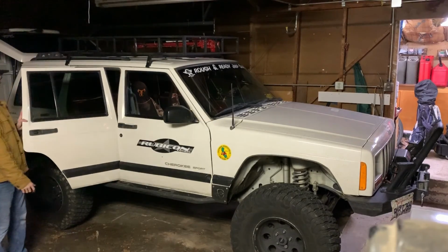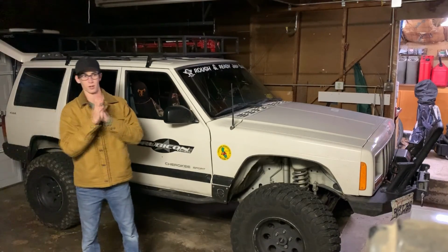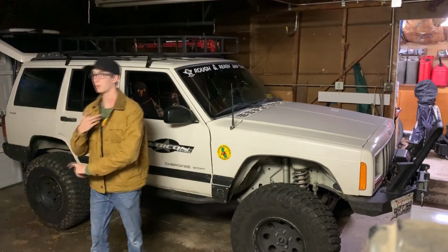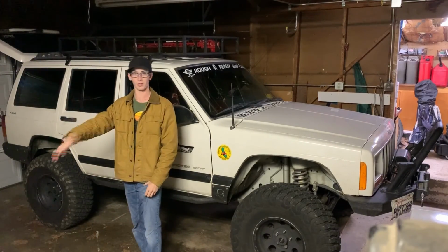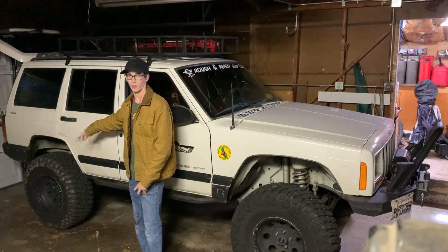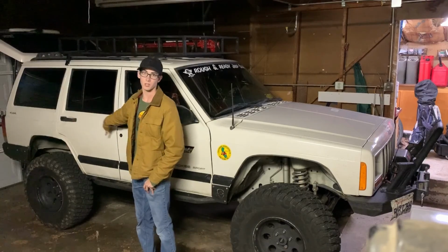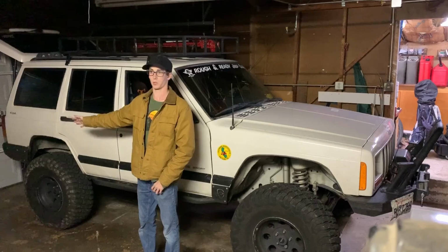But supposedly, based on hearsay and when you've been on the trail, the JK and people getting in between vehicles, I've heard a few times that Cherokees actually have more room for the backseat person than a JK. I'm pretty sure they're talking about leg room. Which is actually interesting to me because this is an older vehicle and JKs are newer, and you'd think they'd put more time to that. But I guess in the Cherokees, since it's supposed to be a family vehicle and everything, they actually made a lot more space back here.